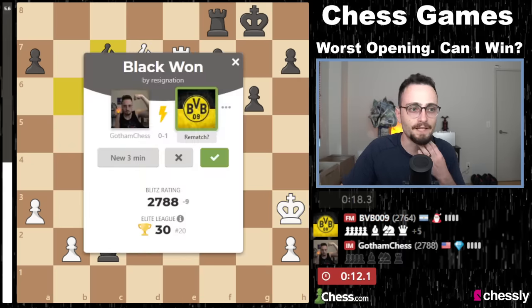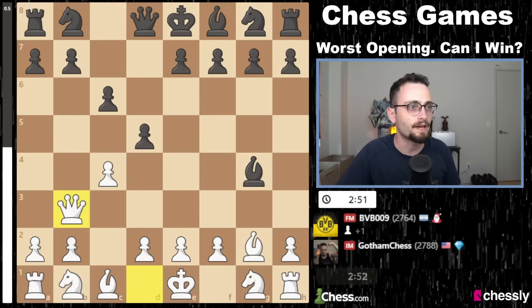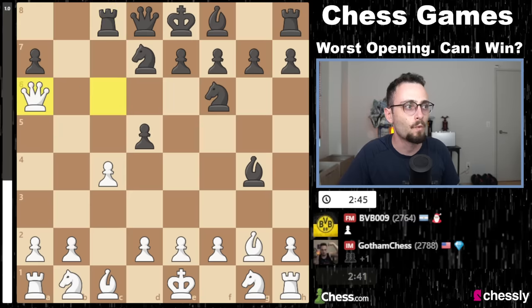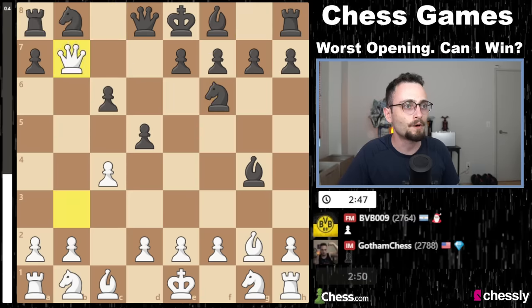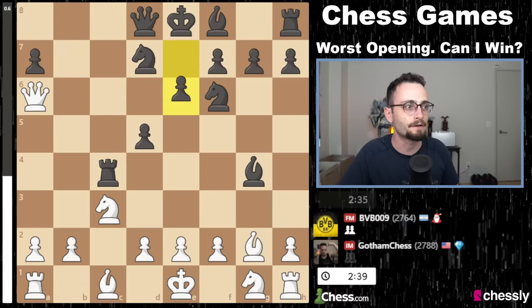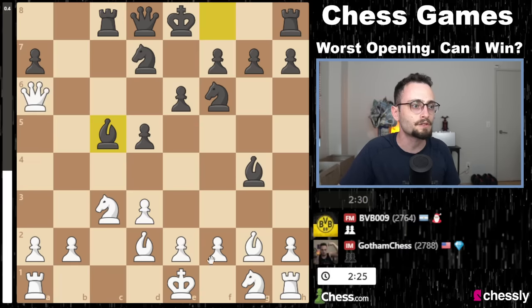Okay. All right, let's analyze. Let's analyze. How bad really was it? Well, really. Queen, knight f6. Oh, this was like all theory? Wow. My opponent knew everything. They just got a very good position. Rook back to c8. No, no, no, it was okay. It wasn't so bad. I mean, I could have just played normal moves. I could have played knight a4 here. And there you go.